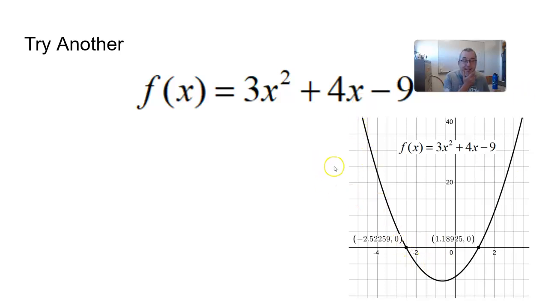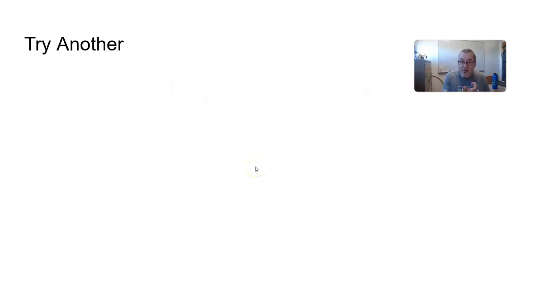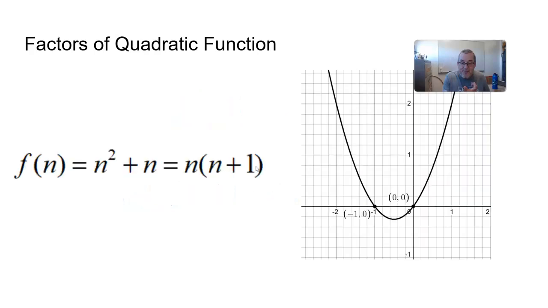So now, how do we get factored form? Well, because we have Desmos, we can just click on those two zeros, or those x-intercepts, or those horizontal intercepts. We can just click on them and find out what they are. And so then we write our factored form. Remember how it looked back here? When we had a 0, I would have written n minus 0, which is just n. And then a -1, I would have written n minus a -1, which is the same as n plus 1.